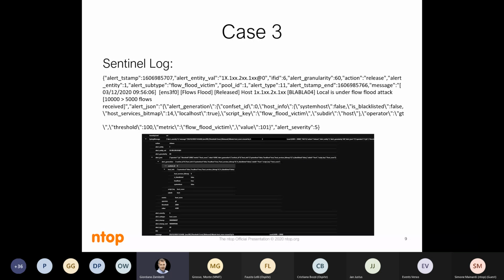I'll show an example. This is the CSV exported directly from the Sentinel log, and on the screen there is a typical Sentinel log row that ntop enriches with its security perspective.